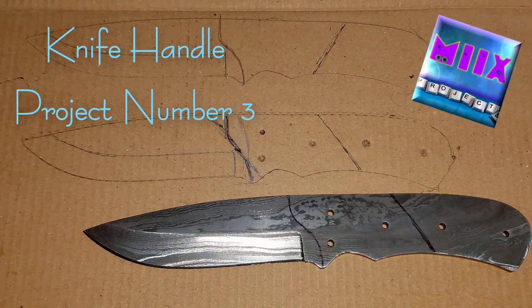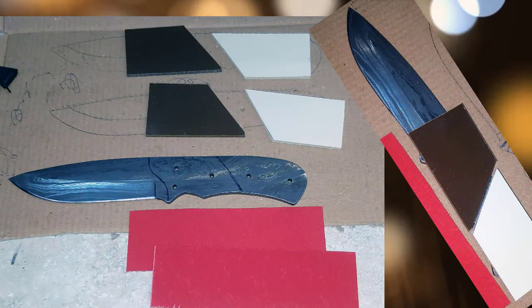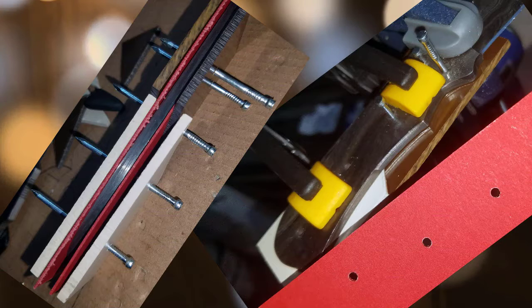Hello everyone. So this is the third knife handle project I've been working on, and this is just a little bit of a layout of some designs I was coming up with. This was all micarta and some paper micarta that I decided to give a try, putting a couple of them together and seeing how that would work out.